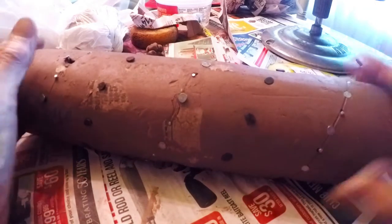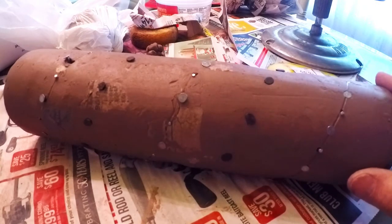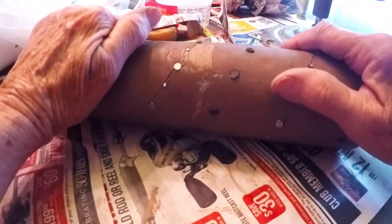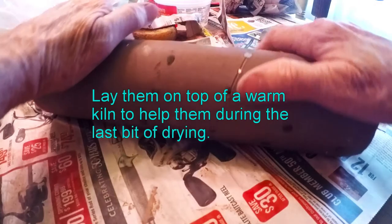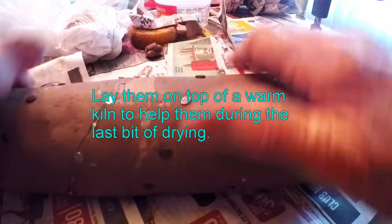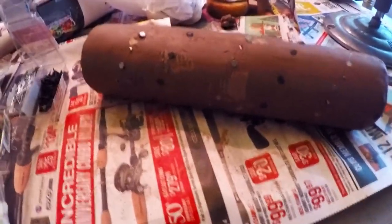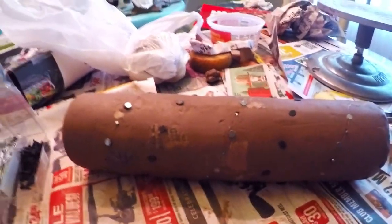So, okay, there we go. Now you're going to bisque fire this thing after it dries. It's going to take a long time for it to dry, probably extra long because you've got the other stuff inside of it that's drying too. So just put the kids' names on them. Make sure they've got their names on them. I'm mashing down on the ends here to just keep it cylindrical. And it's ready to dry. Then we'll bisque fire it, and then we'll glaze it and fire it again. And then we'll make music.